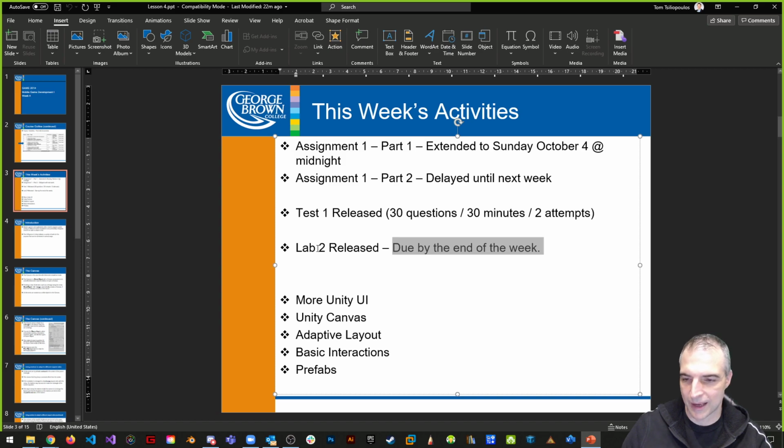But I made Lab 2 responsive anyway, so the stuff we do today in class, if you follow along and submit what we do today in class by the end of class, then your Lab 2 will be done. I've given it until the end of the week, just in case some of those stragglers who haven't had a chance to come to class or who have problems with their setups and take a little bit longer and can't follow along. It'll give you a few days to submit, as opposed to making it a hard stop today. Just to give you guys a chance for that.